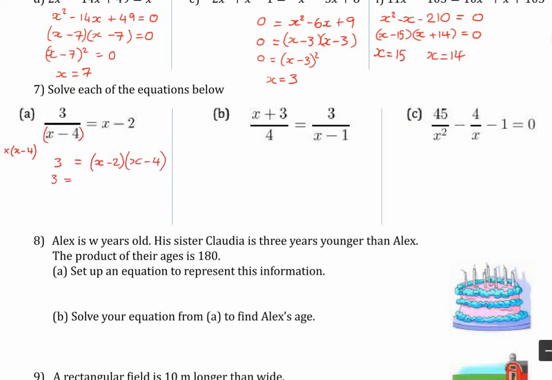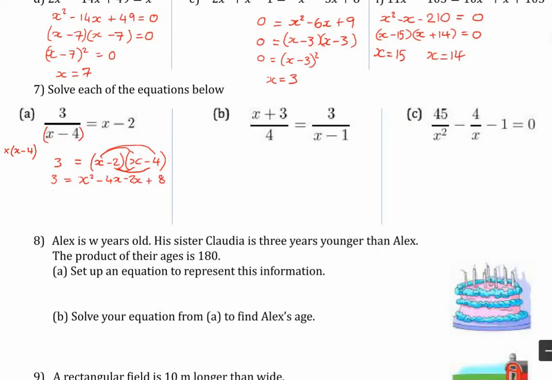So when we multiply out this bracket, which we need to do, by the way, it might already be factorised, but this is not equal to 0. We need to multiply out this bracket, simplify, and then refactorise. So that's going to give us x squared when we times the x by the x. Remember, using FOIL here. Outer ones would give us minus 4x. Inner ones would give us minus 2x. And last times last would give us positive 8.